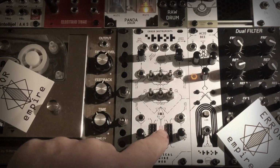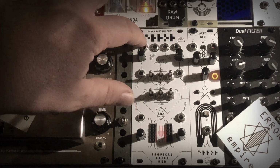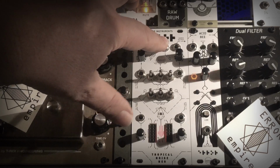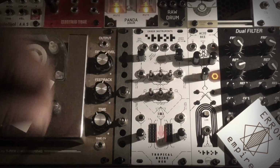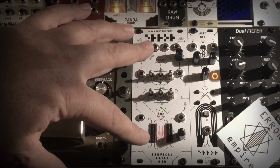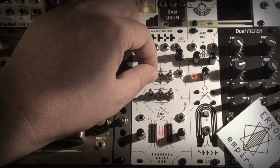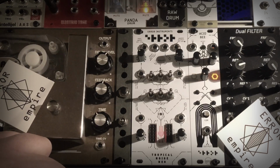And then you have the patch bay. You can play this with a lot of the compartments. This is the trigger input, this is the drum out, control voltage output, so you can also modulate other stuff for weird CV, and this is the audio output. Yes, every knob is controllable by CV, so it's kind of a complex model. We made the Tropical Noise before, it was more easy. A lot of people asked for it, so we thought about making this one a little bit more exciting, and there's a lot of work in there.